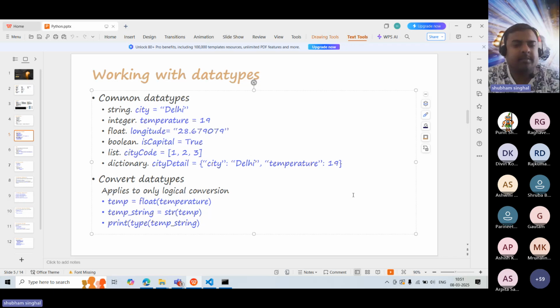Why do we convert data types? Anybody can answer? Because at times it might be necessary. Okay, please go ahead. At times it might be necessary for us because we want to work with different data types.